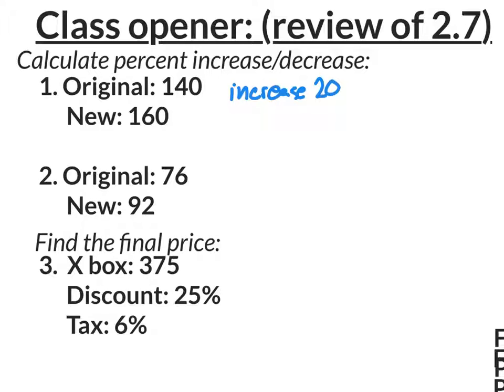Okay, we need to determine the percent increase. So in order to do that, we need to go to our proportion, one fraction equaling another fraction. We need to think, is over of equals percent over 100. So let me ask you, what is the increase? 20. So instead of putting is, I'm going to put 20 up there.